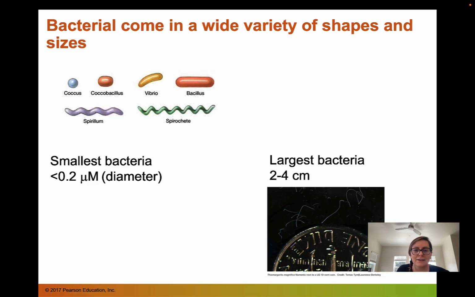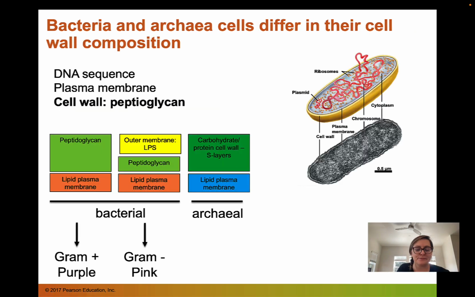And bacteria come in a wide variety of shapes and sizes. So here are some of the different shapes that a bacteria can come in and our name for them. Usually we call this very round shape of bacteria a cocci. And as it begins to stretch out into a bacillus, which is this pill-shaped structure, we can see this one here as a coccobacillus. There's also bacteria that form what we call a club shape or vibrio. Then there's ones that spiral around like the spirillum, or this one here, the spirochete. And so these are very interesting shapes that these bacteria take on.